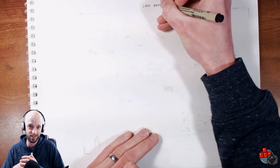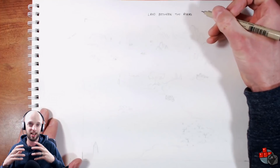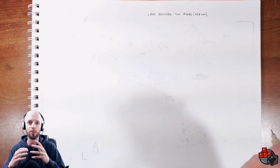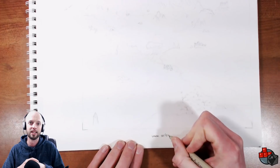I recently finished this map for Jim Davis from WebDM for his campaign, A Land Between Two Rivers, and I thought since it was kind of a smaller scale map, it would make a good one just to capture the whole process on video and speed it up to kind of show you guys what goes into making a Sellsword map. Let's get going.